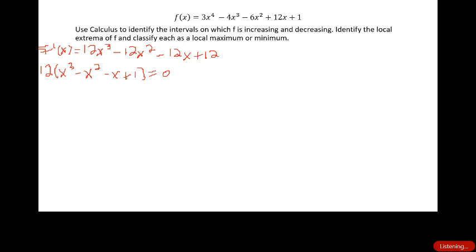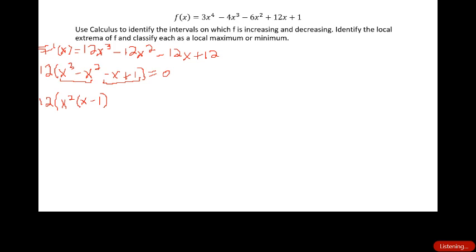Now, I am going to factor this. This polynomial involves 4 terms, so this is going to involve a process called factoring by grouping. If you don't remember what factoring by grouping is, here's a recap. So I'm going to split this up into 2 groups of 2. I'm going to put the first 2 terms into a group and the last 2 terms into a group. And what I'm going to do is take the GCF out of each group. So the greatest common factor between x cubed and minus x squared is going to be x squared. Gives us x minus 1.